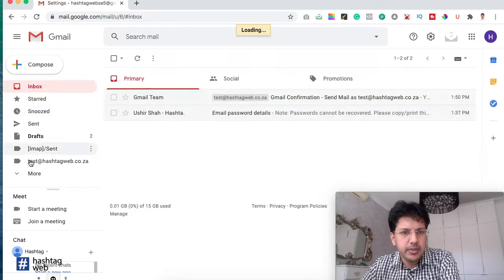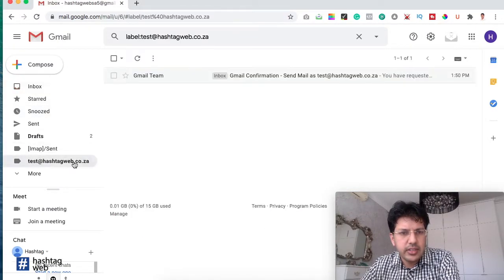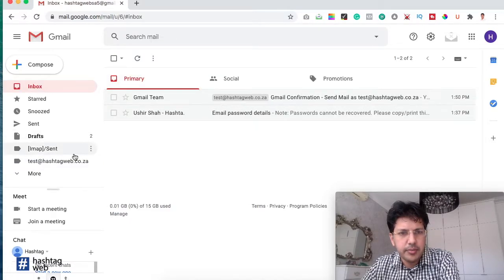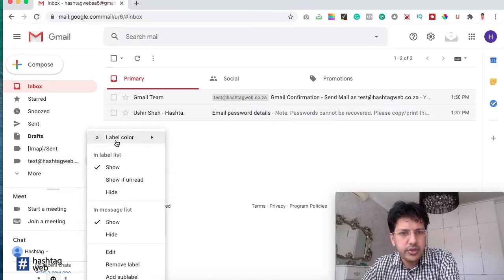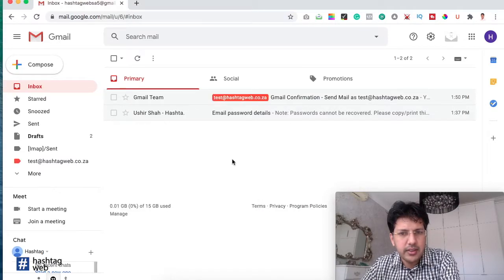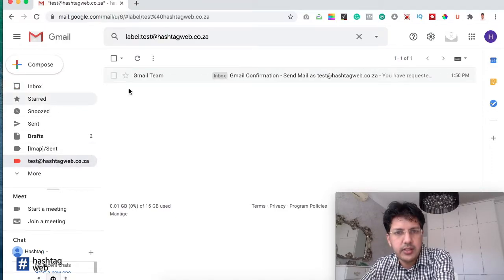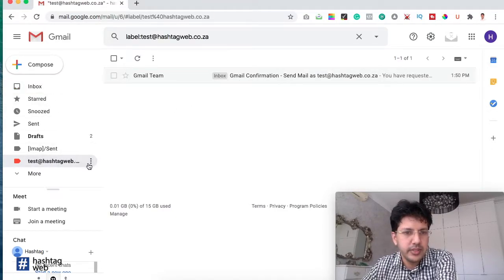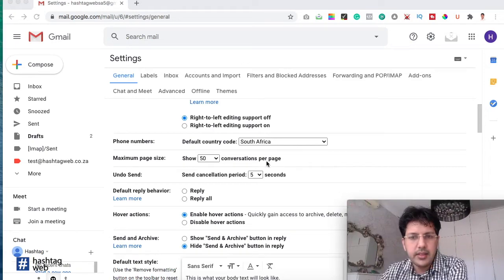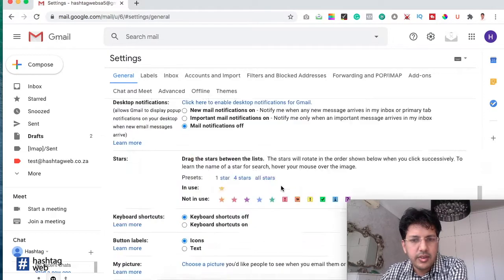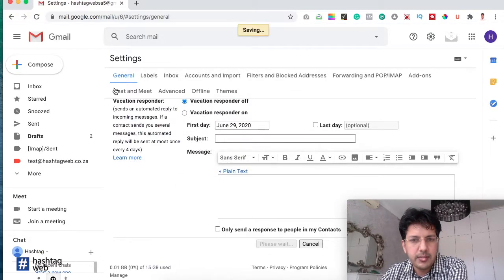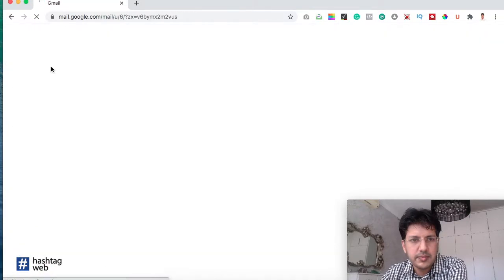Yeah, you also got labels on the side. So as you can see, if you click on this, it's going to show you all the emails that come through for test. So you can change the color if you want it to stand out a bit. It's only going to show you the incoming mails on that. When you click here, it automatically removes that tag. And the other setting that you could do is undo send, which means that if you're emailing somebody, you've got 30 seconds to change your mind about whether you want to email them or not.